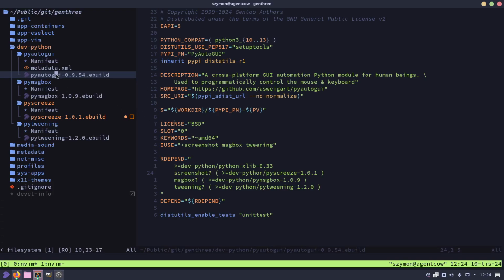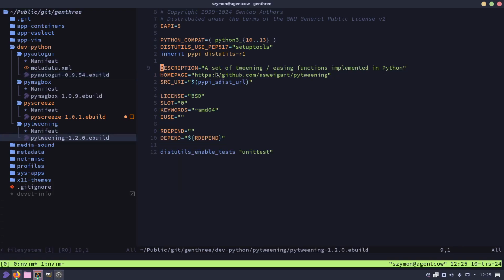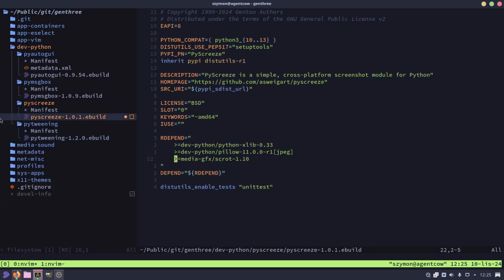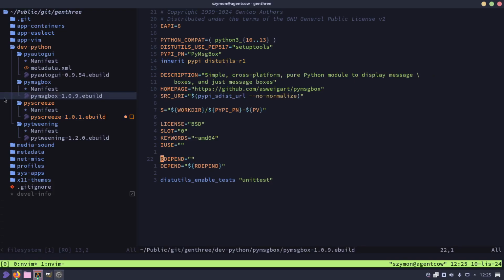But once I made this PyAutoGUI ebuild, then the rest is just a copy because they are from the same author, so it's not a problem. So a copy and paste mostly, with just the change that this author sometimes normalizes the package name, and sometimes, like here, normalizes the URL name but not the package name, and here it's just like PyAutoGUI.